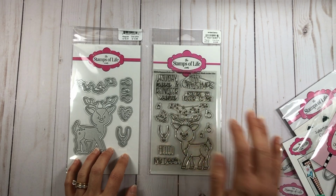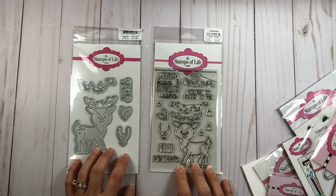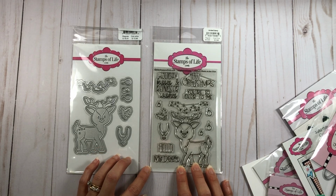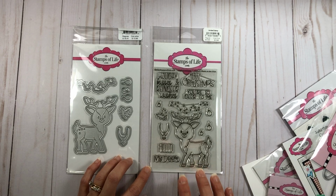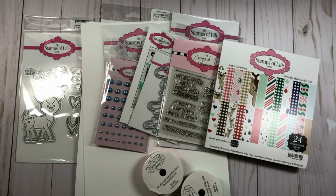Now, if you don't want to be a member of the Card Kit Club, you can always join their Stamp Club and get the stamps every month at a price of $11.95 per month. Or you can join the Die Hard Club and you can receive both the stamps and the dies, and that's $24.90 a month. And I'll put links down below for more information on the Stamps of Life clubs.